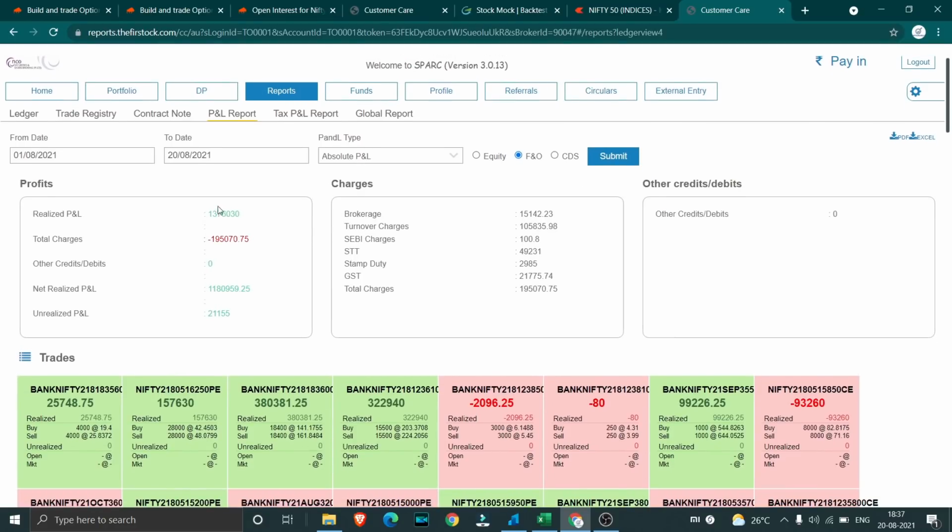we actually have a total gain of 13 lakh rupees, where we have paid somewhere around 1.9 lakh as charges. So brokerage is just 15,000 rupees. All other charges are the government charges. So this is the current situation, where we have realized a net positive of 11 lakh 80,000 rupees from August 1st till now. So this month has gone pretty well, considering that the start was so bad. So the positional trades have actually helped us recover quite a lot of money.